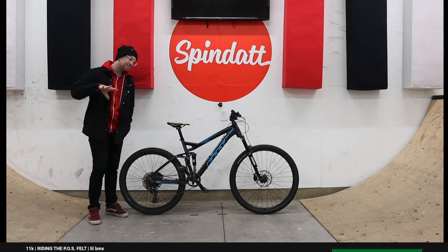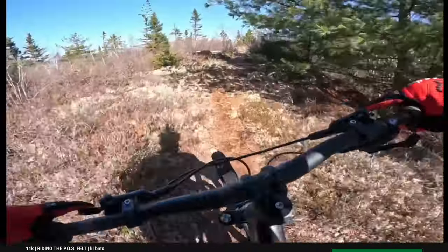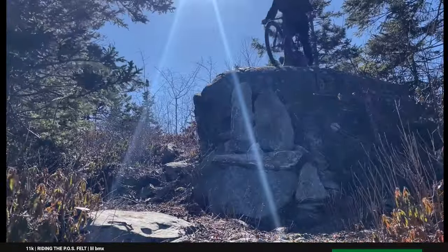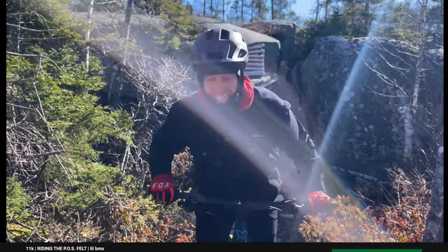Sure, by building up a budget frameset with secondhand parts, you're not going to end up with the latest top-shelf carbon race thing — but you don't need it. Take it from Eric, who runs the SpinNet channel, who actually designed the Poseidon Norton frame to be a budget platform for modern parts. His channel's ethos is basically that you don't need to spend a ton of money to have an awesome time on a bike. And frankly, we should all adopt his bike philosophy a little bit more, because Brian's Norton here turned out great.